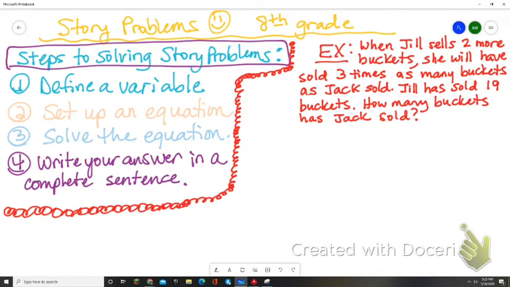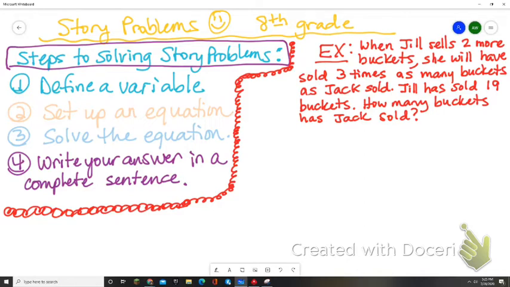So let's get started. I'm only going to do one example with you today, and then you guys can get right to solving the ones that are on Canvas. And the solutions are there too. So make sure you check your answers and then send an email or join the Zoom call with any questions that you have.